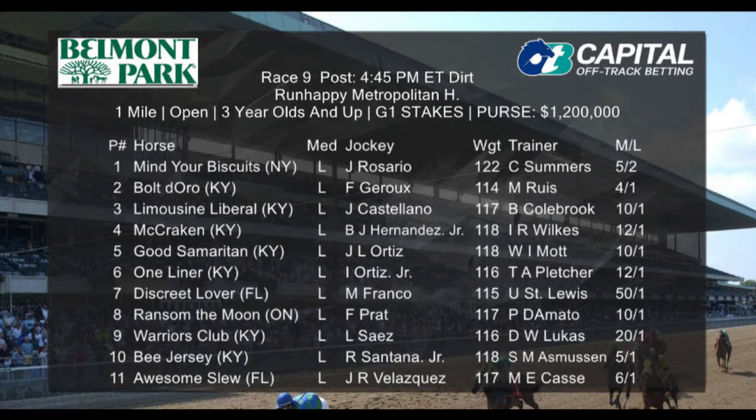Yeah, I went with B Jersey. Again, we kind of alluded to it. If you just take a look at those performances, never seem to get tired at all. Can set some really quick fractions going the mile distance. And I'm not sure if anybody's going to want to go with B Jersey because they'll kind of get dueled into defeat going into it.